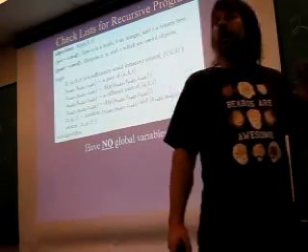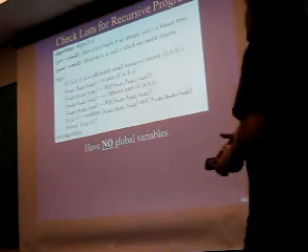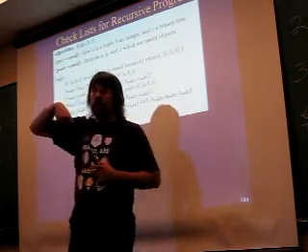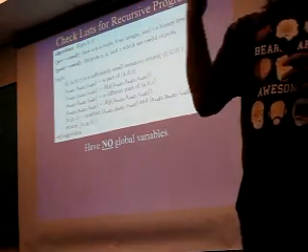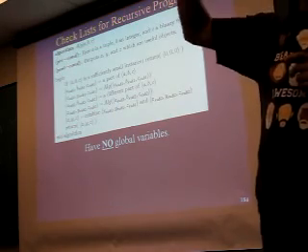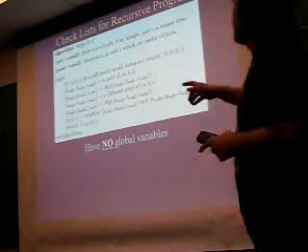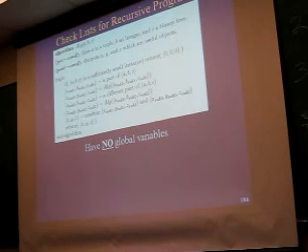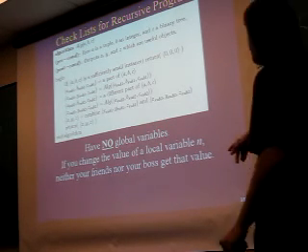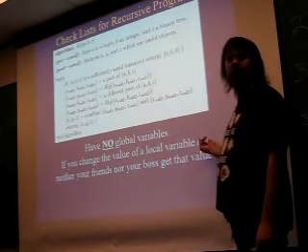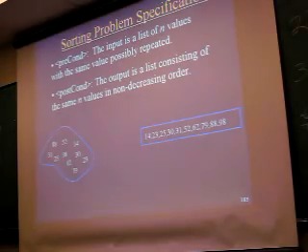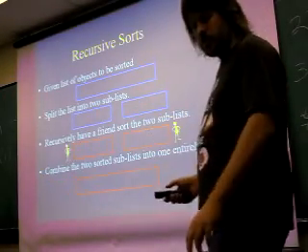No global variables. You know nothing except what comes in through the input. You change nothing except what goes out of the input. And sometimes I lie about that. Maybe I'll have a global graph that everybody's looking at. We could put it there and put it here, but it's not really a global variable in that we probably don't change it. It's a global thing that we all look at. Everybody got this? For example, if you have a local variable and you change it, and you don't pass the new value to your friends, they don't know it's changed.